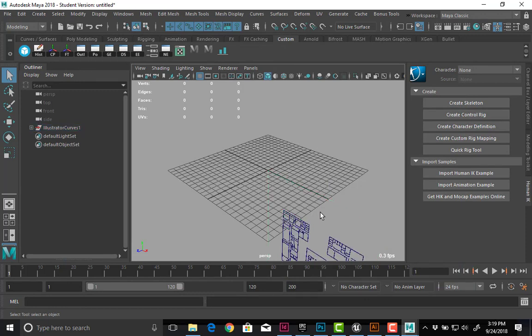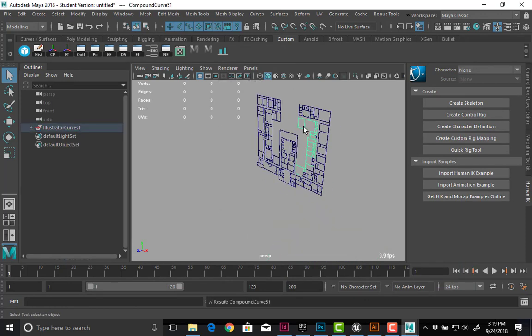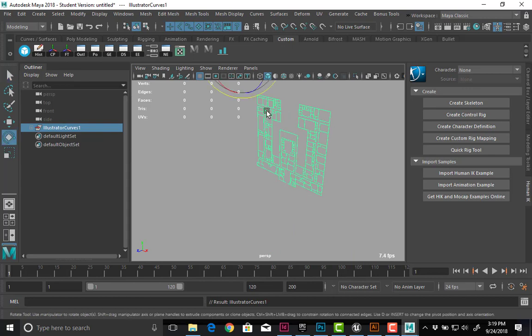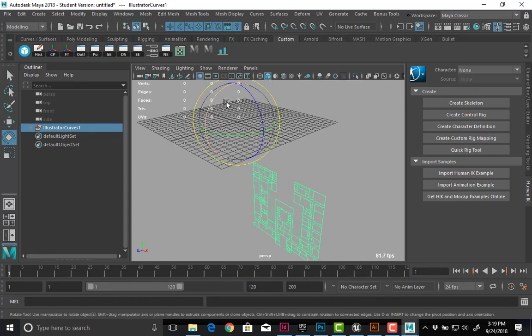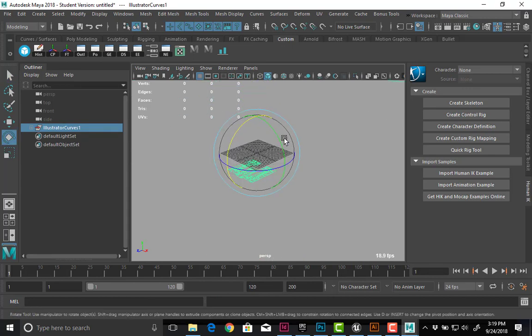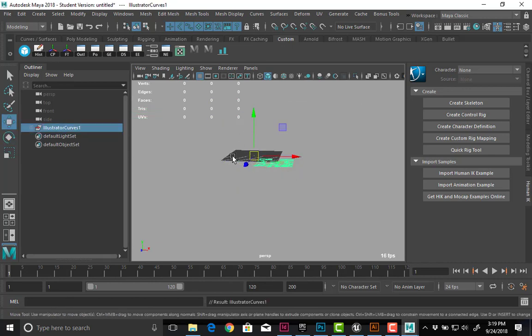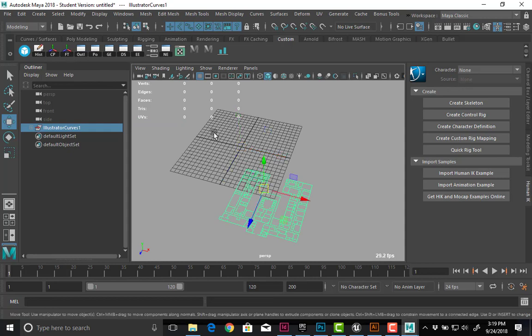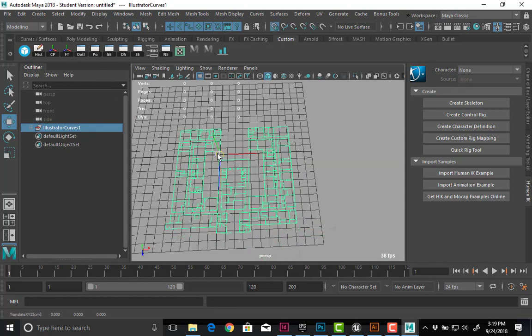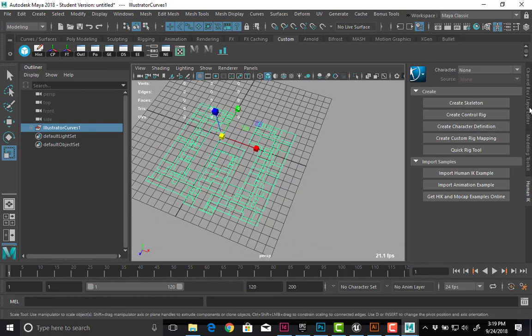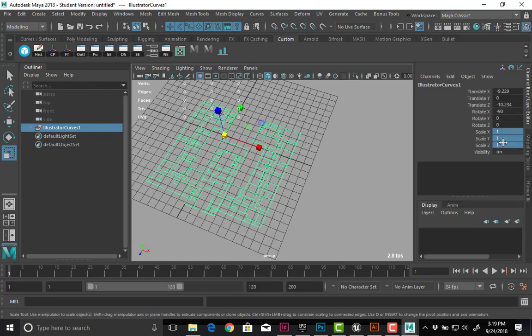All right, so I delete the background. I'm going to grab my whole group. I'm going to rotate it 90 degrees. I'm going to delete that background, another one. I'm going to center pivot it. I'm going to put the thing here. And I already know it's 835, so I'll scale it up to 835.